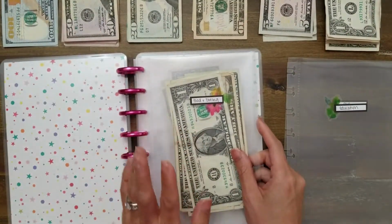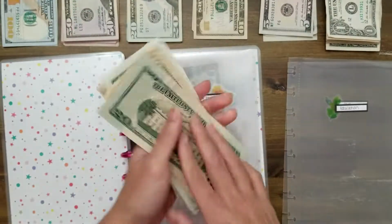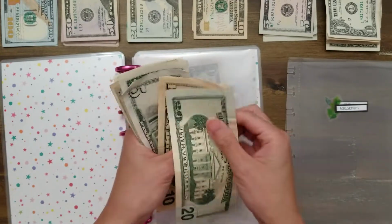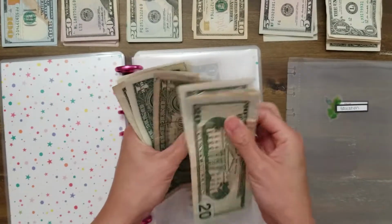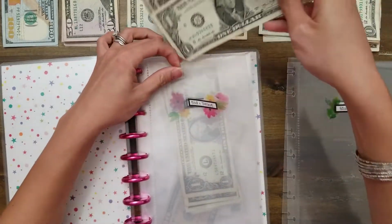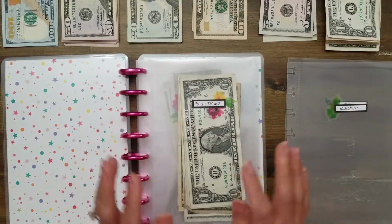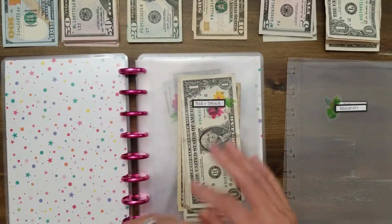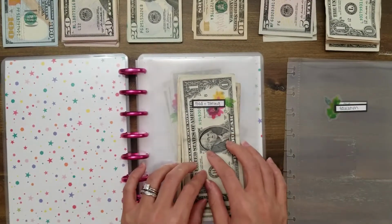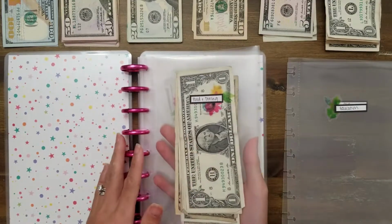Dining, food and dining. This is groceries and eating out, and this is one of my daily envelopes. So this is just to count to show you where I stand. It's 20, 30, 35, 36, 37, 38, 39, 40. I have very little money to last until the end of the month, but I think we're okay in terms of groceries. I should be able to use the other 40 just for this week and finish up the month of May. And then in June, I get another $200 for food, so I should be okay for the rest of the month.